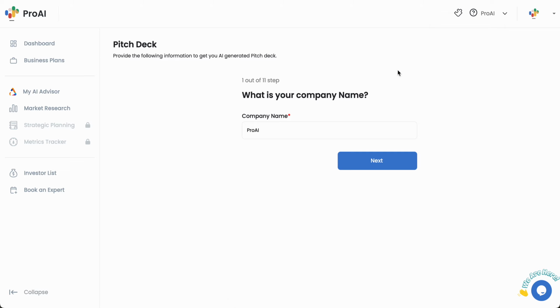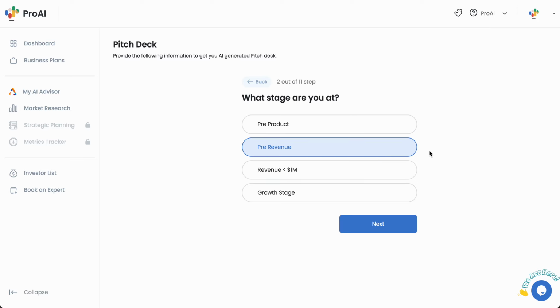But the point of ProAI is that it's always learning about your business and it's always providing more relevant responses and more relevant suggestions based off your business. So you don't have to click a bunch of forms and use a bunch of fields. It's designed to be minimal and you don't need to repeat yourself. So with that being said, when you get to the deck, you should be able to use the generate with AI to bring you most of the way there.